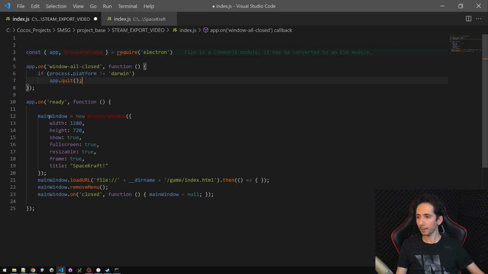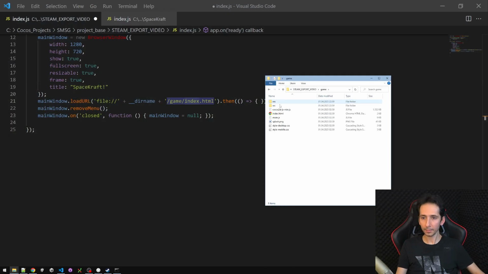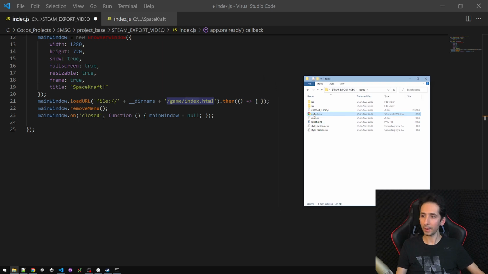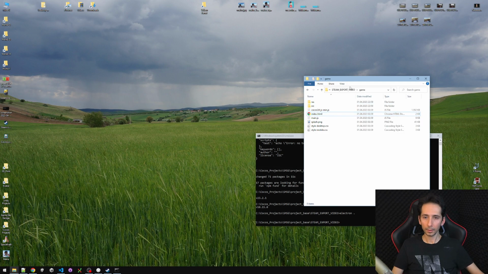The main window we created here has its title, and we load the URL game/index.html. Let me show you. So we launch this file, and we don't want a menu, and if the window is closed, some utility functions run here. So I'll save this.